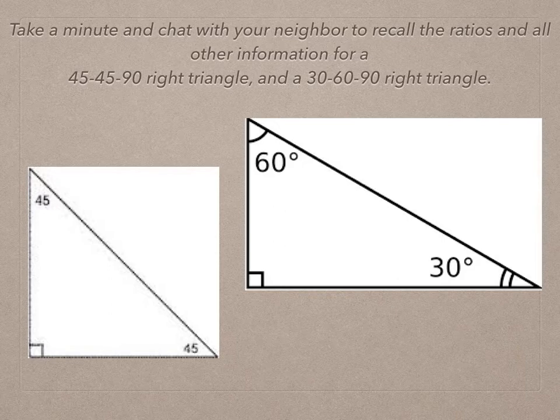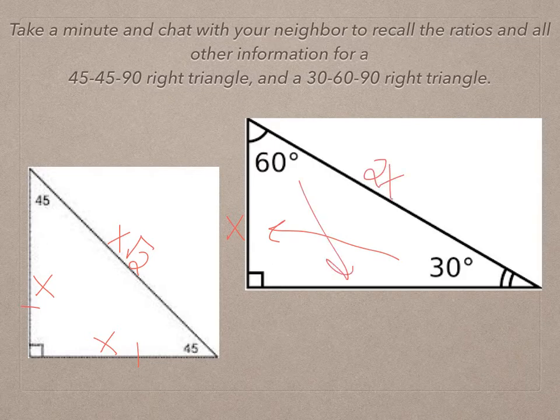So think back to geometry. When you have a 45, 45, 90 right triangle, the two sides are congruent because they're opposite congruent angles. The hypotenuse is that side length times the square root of 2. And so we're going to use that relationship to help us derive some points. When you have a 30, 60, 90 right triangle, the smallest side across from 30 we would write as x or as n. The hypotenuse was double that, and the side across from 60 is x times the square root of 3. So it's a little bit bigger than the side across from 30.